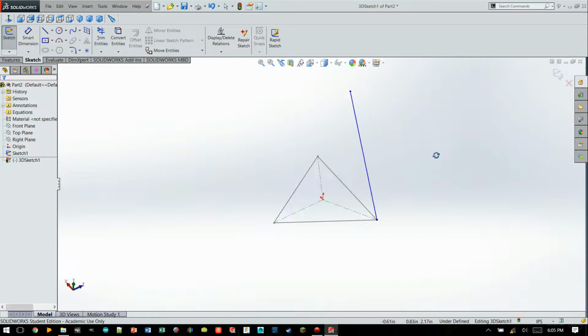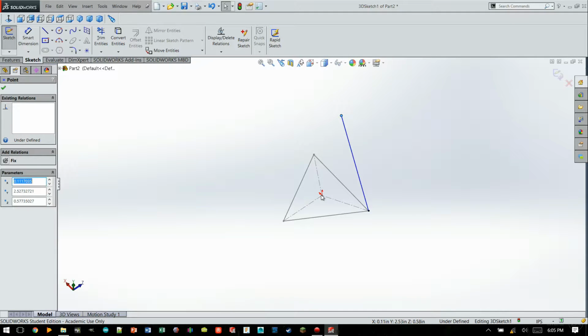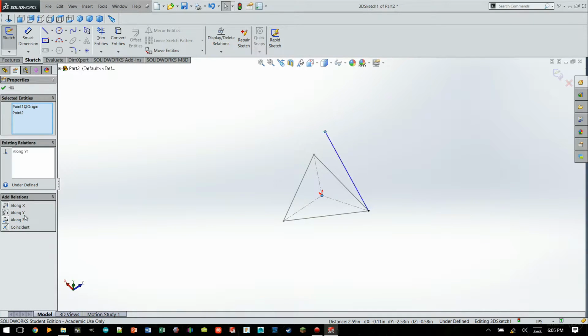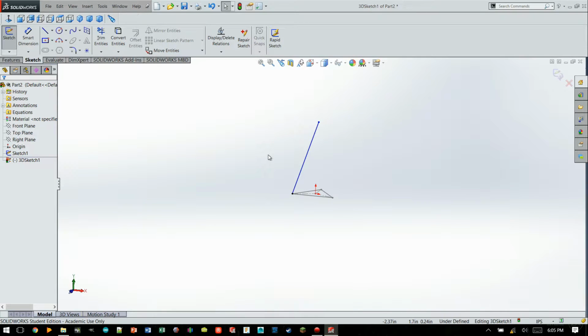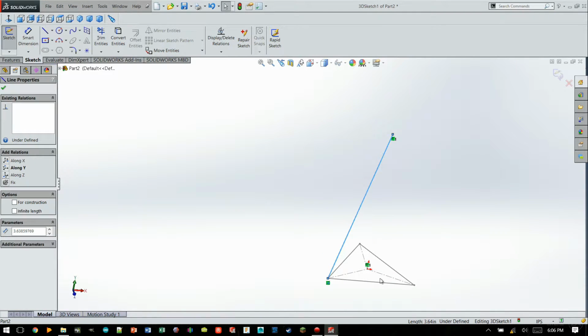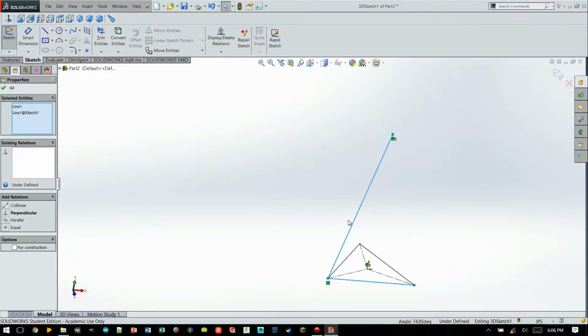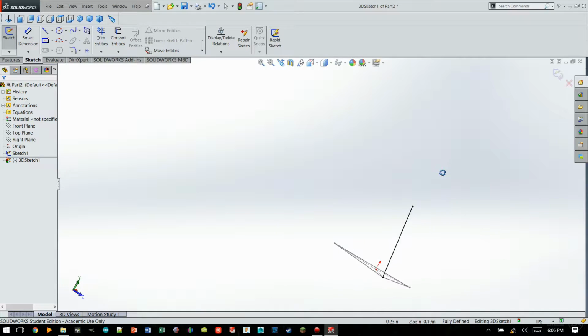So you can see it's kind of a weird tool, but it's a really, really cool tool. I'm going to select the point and our origin and select along Y. So that way this will basically force that line to be all along the y-axis. But we can make it as tall as we want. But since the tetrahedron is composed of 3 basically equal lines that create an equilateral triangle, we need to make this equal to one of the side lines. So I'm going to select both of them, holding shift, and then set them equal to each other. And now we have our little guide curve.